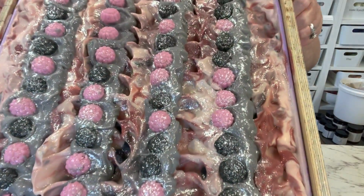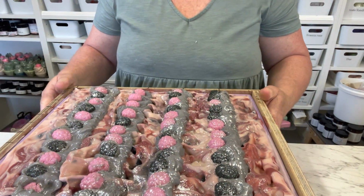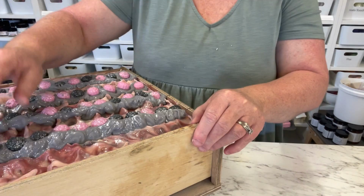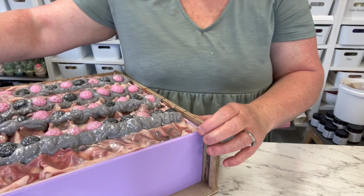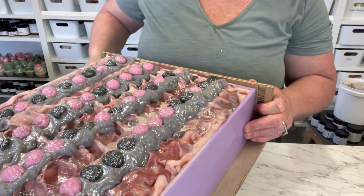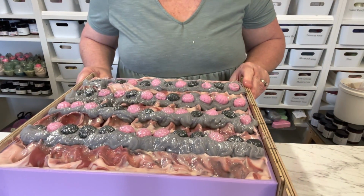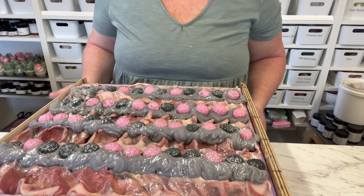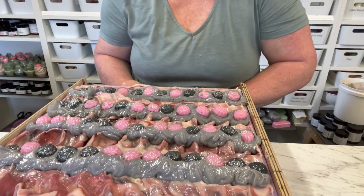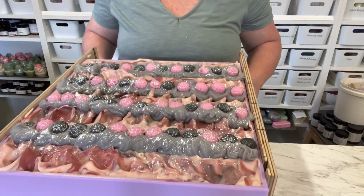So I hope you have absolutely loved my video, and this section here of the video is day 2. I have actually come back out about 30 hours later just to show all of you what it looks like now, and also to show you how easy it is. Like I said, the sides just slip out, you just pull them out from the mold, and then basically all you have is the silicone at each end, so you can push it from one end, and because it has the little feet on the bottom, the feet stop it moving on the bench. So that was one good thing I liked. And then you can literally just push it out or pull it out of the top of the mold, which was really, really easy to do. So it really wasn't hard at all.